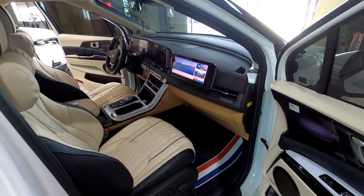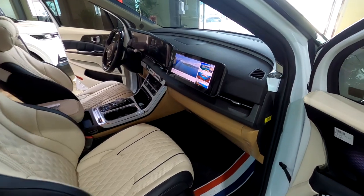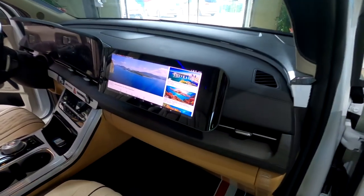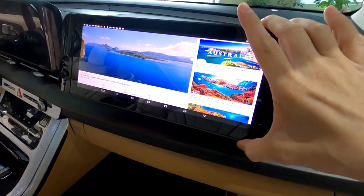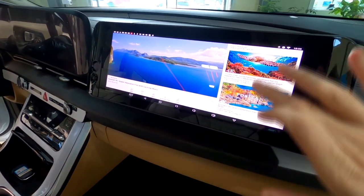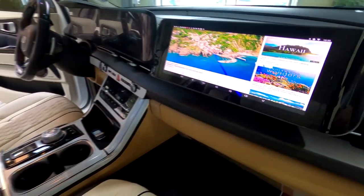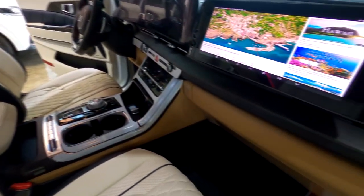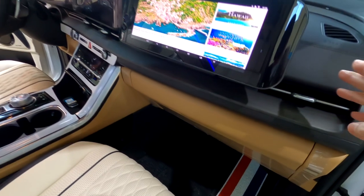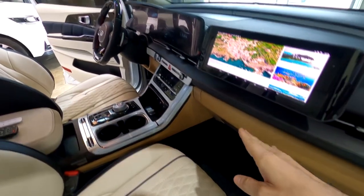Here is the first row of the van from the passenger side. The first thing you'll probably notice is this 12.5-inch passenger seat Android monitor. The monitor is connected to and can control the main monitor up front, which I'll show you later. Its audio can be connected via Bluetooth to the car's main audio and speakers.